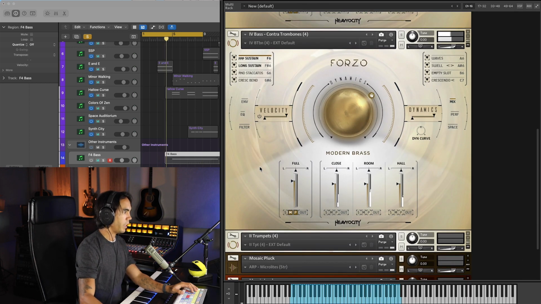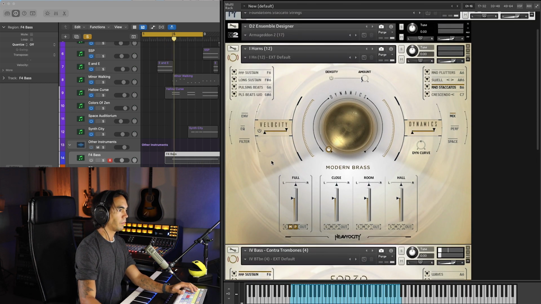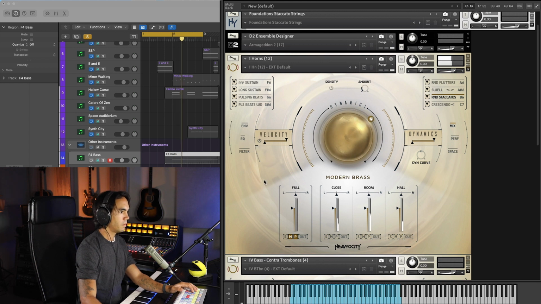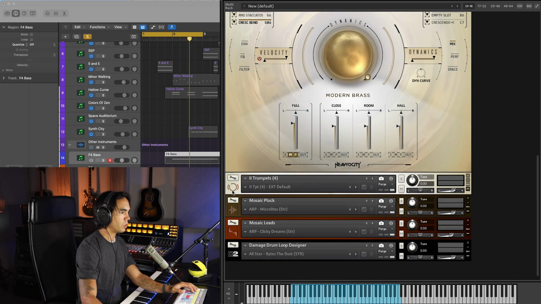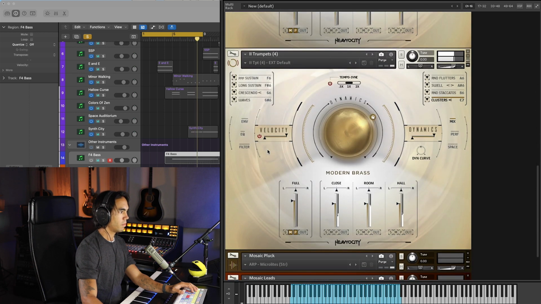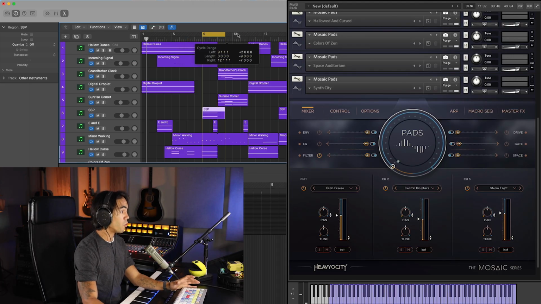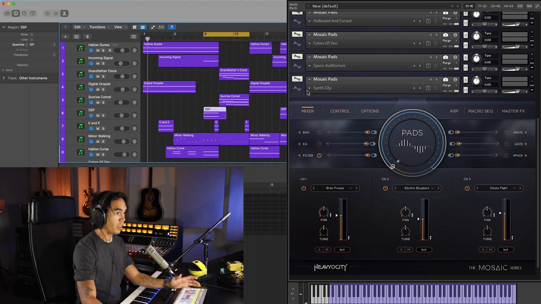An organic pad swelling in. Then random staccatos. Mosaic Pad also has very analog, warm, synthesized sounds that are really amazing for that sci-fi vibe, retro vibe, but they also evolve with time and they're very vast and all-encompassing. And what ended up becoming one of the drivers of this composition, it's Super Synth Pad. Somebody really got inspired with that preset name.